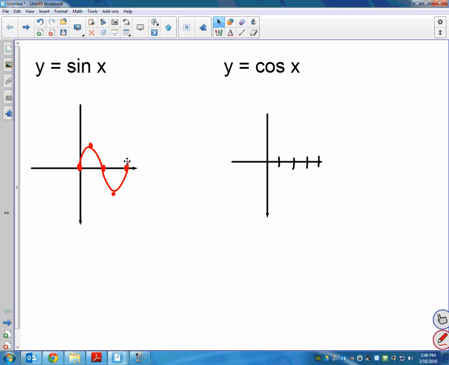So cosine normally gets its max value to start with, which is normally 1. And then it goes down to 0, down to its minimum value, back to 0, back up to 1. And so that's where you get 1 full period of cosine, and then it just repeats itself. So that's kind of the base as we go into these phase shifts, that you want to be aware of those 5 key points, because that's what I use as we do the shifts.